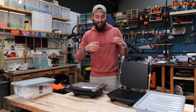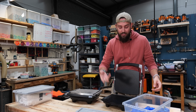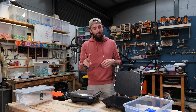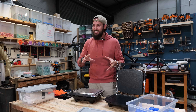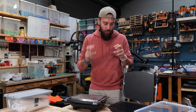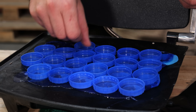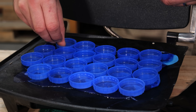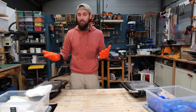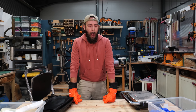A question we get a lot is: why do you only focus on milk bottle tops? There's a really good reason - they actually melt differently. Even though it's still HDPE with the number two in the triangle, there are different grades of HDPE within that categorization. As a visual demonstration, in this panini press we've put some blue bottle tops, and in this other panini press these are cleaning bottles - all with the number two. This will show you how different the two plastics are.